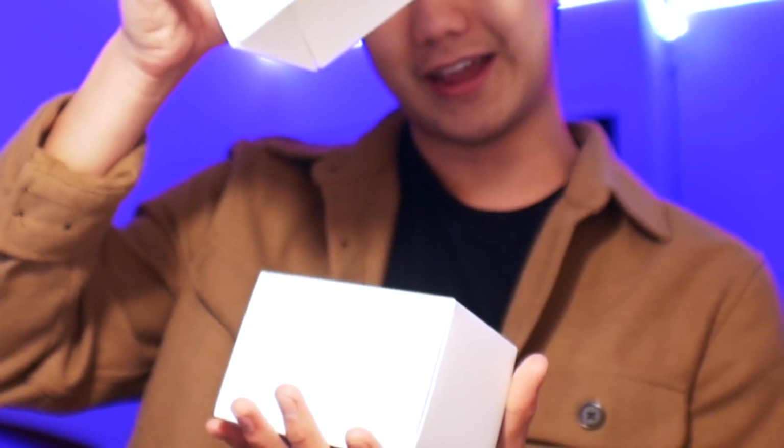So this is the GAN Skewb, and yes, I know for my very first Skewb it's a little bit extra, but hey, what are you going to do? In this video, I'm going to be opening it up as my very first Skewb of my entire life and solving it for the very first time, so this should be a lot of fun. Alright, so GAN Skewb. Now, I've actually had this puzzle for a while, I just never bothered to open it until now, so slide it open, and there you go.